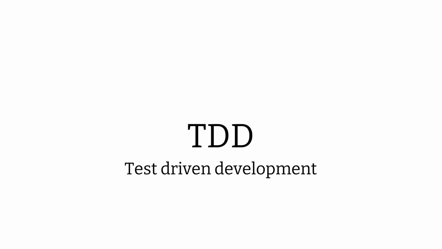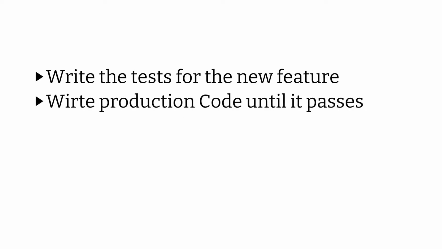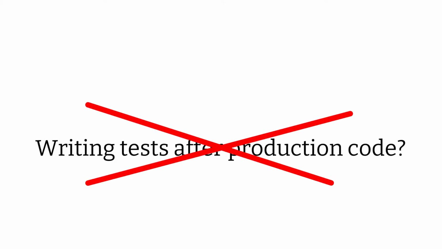Test-driven development, also known as TDD, was developed by Kent Beck as a part of extreme programming, and it basically consists of 3 steps. First, write the test for the new functionality you want to add. Second, write production code until it passes the test. Third, refactor the code. I will cover test-driven development in the next episode of the series to give you a more in-depth look. No matter which way you use, try to avoid writing automated tests after your production code. There is simply a higher risk of introducing bugs and implementing unnecessary code when writing tests last, which in the end leads to a higher maintenance cost of your app.